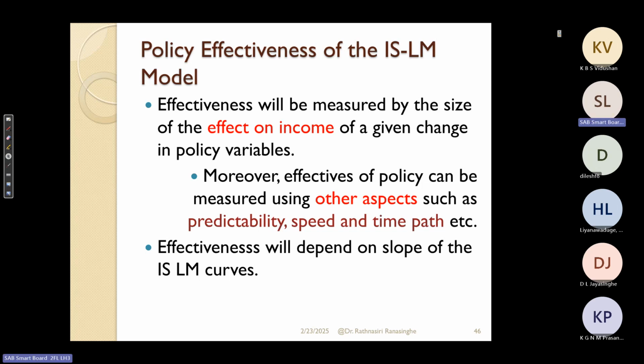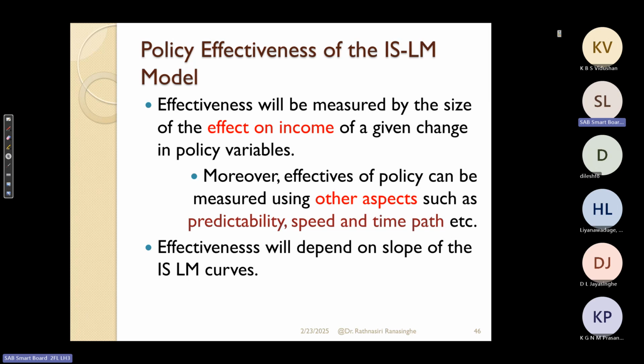So the policy effects. Basically, for policy effects, we identified the effect on income and the interest rate, right? So now we are going to talk about the policy effectiveness, the effectiveness of the policy. When you look at the policy effectiveness, mainly we look at, once we implement the policies, what kind of effect there is on the income production. So here we have to measure the effectiveness based on the income effect.